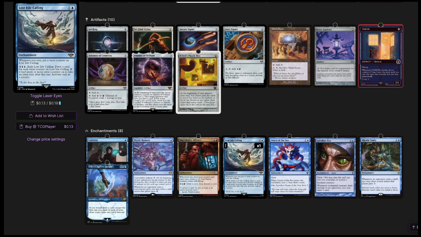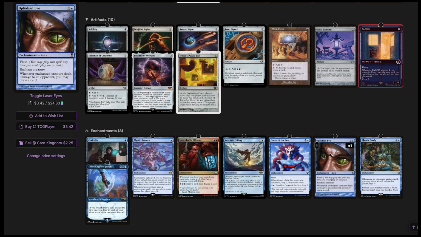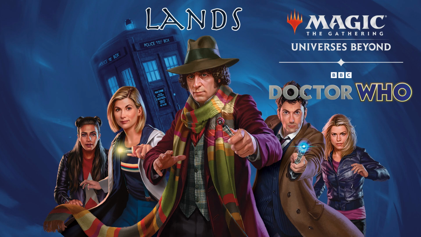Lost Isle Calling, whenever we scry, we put a verse counter on it, and then we can draw cards later. Omen of the Sea, when it enters the battlefield, we scry 2 and then draw a card, and then we can pay a blue and 2 generic to sacrifice it and scry 2. Ophidian Eye combos with Niv-Mizzet the same way that Curiosity does and allows us to go infinite and ping our opponents down.